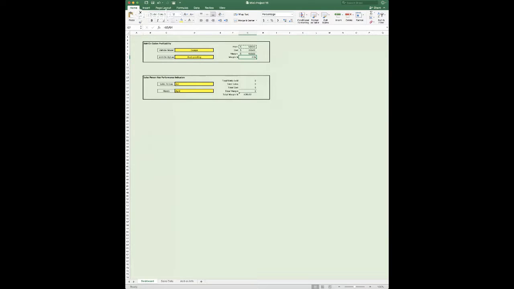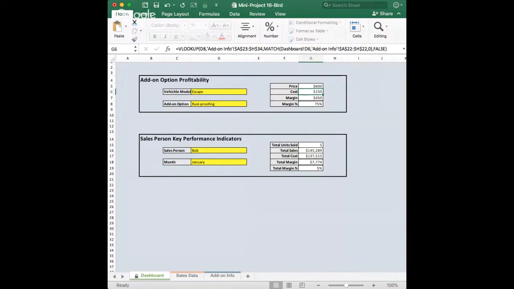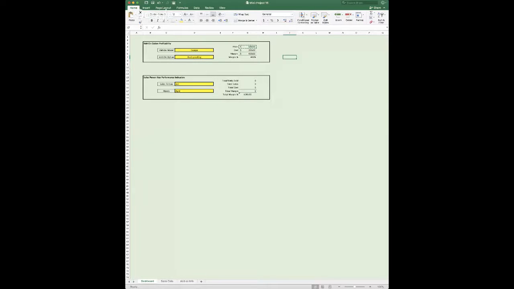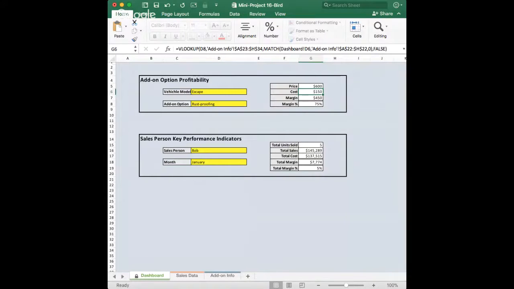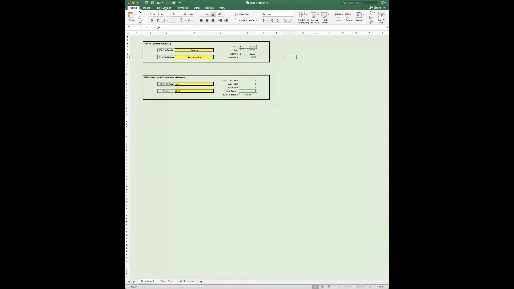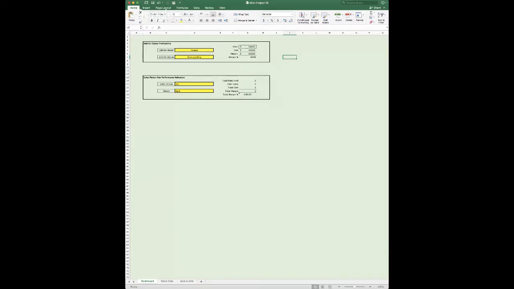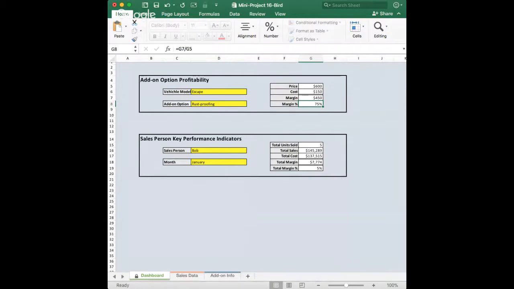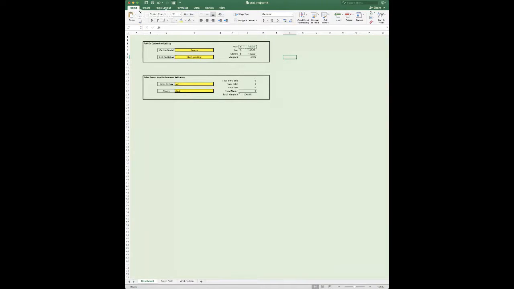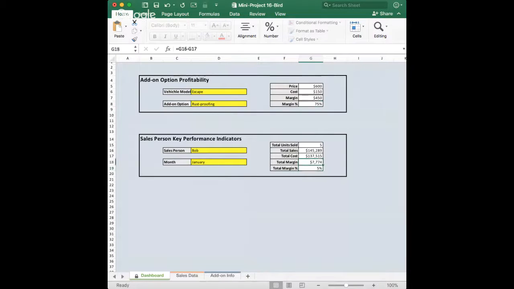Wait, what? I'm getting 400%, and you're getting 75. What in the world? You have 600 and 150 and then 450. Yeah, mine's right. Wait, is it price divided by margin? I believe it's margin divided by price. Really? Yeah, otherwise down here at the bottom one, which I've got the same, you'd have a huge margin.